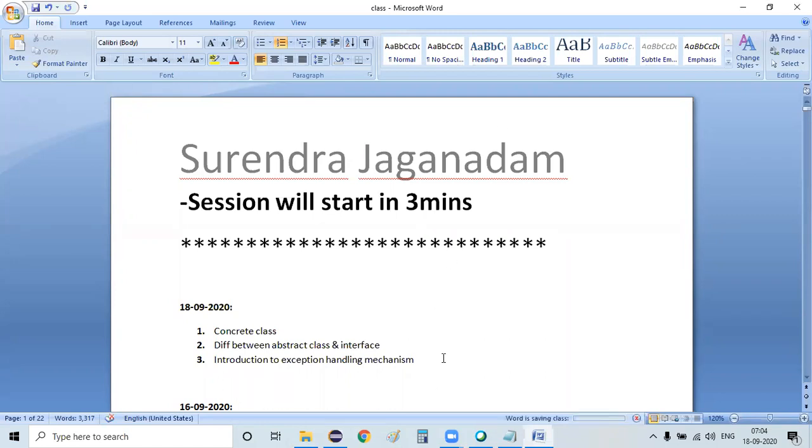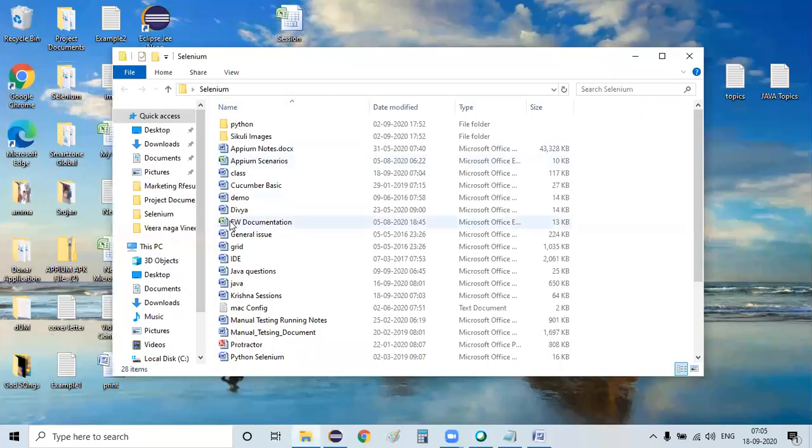And after that, guys, from tomorrow we do have a couple more concepts in core Java, but we will see them later. Once we are done with these Java concepts, we will jump on to the WebDriver. Maybe tomorrow we will directly start with the WebDriver concepts itself. Okay, that's fine. So the first thing which we need to know is about a concrete class.